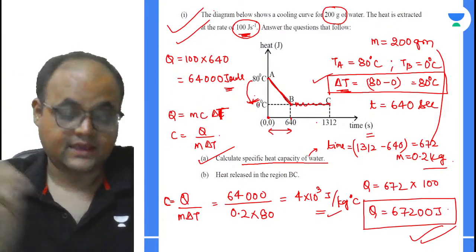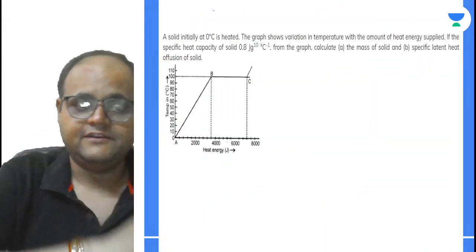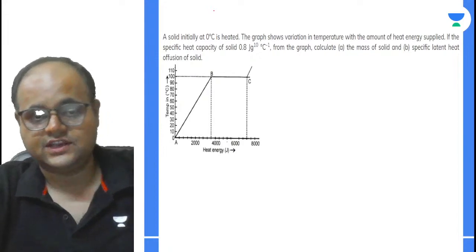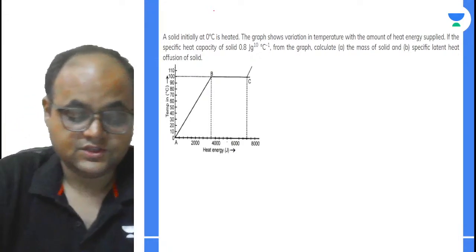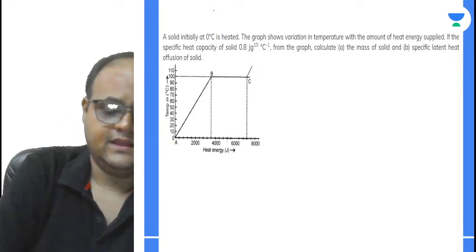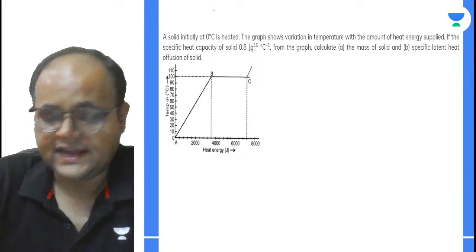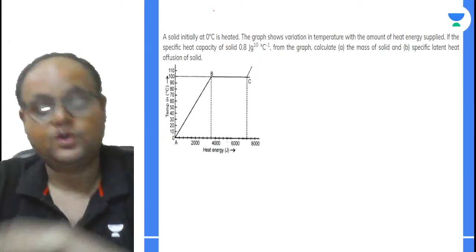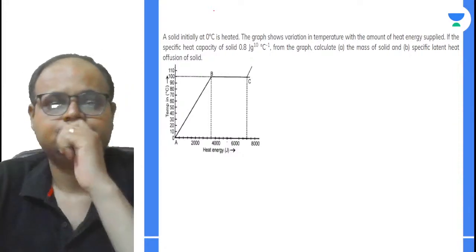See, a lot of students were asking for graphical questions, so I've included most of the graphical questions in this session. Chalo, let's see how will you solve it. Just read the question. I'm giving you 1 minute. Just read it and let me know if you can get the correct answer, or if you wish to try solving it, let me know.